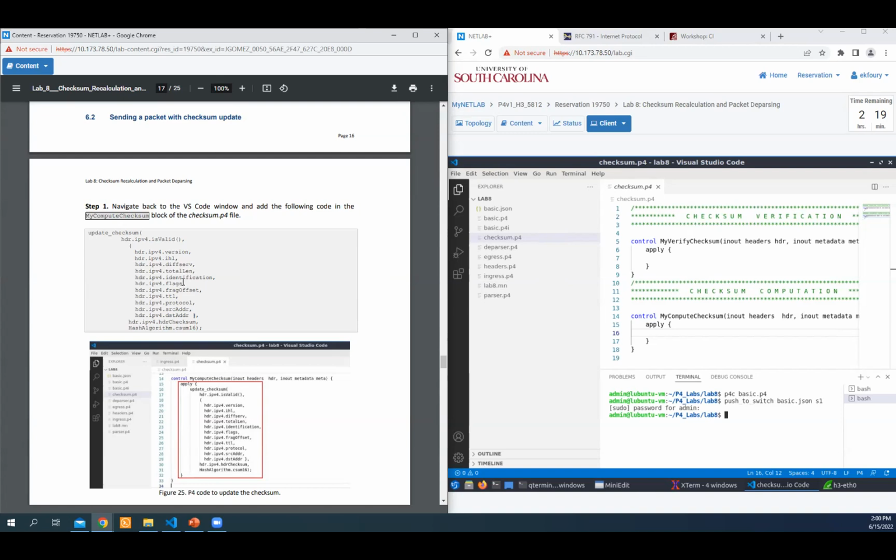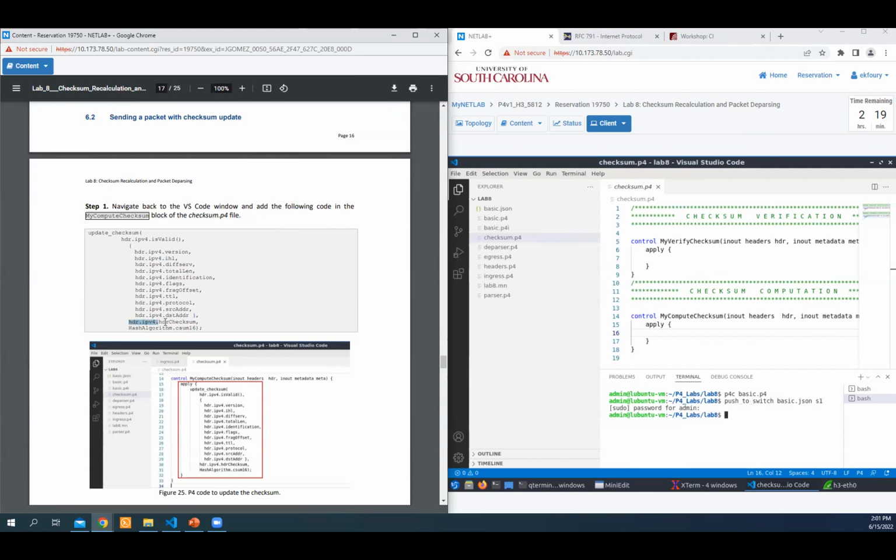So if you want to look for other protocols, for example, TCP, TCP might have a different way of calculating the checksum. The correct way is to look at the RFC or the standard, and then there you can see the correct way of implementing this checksum. Okay. So all of these will be our second parameter.